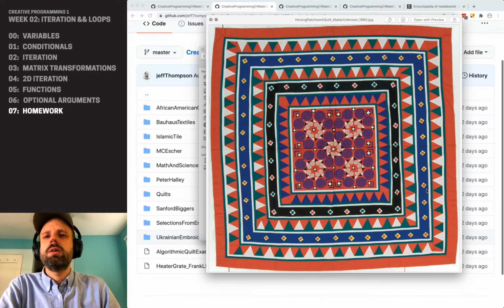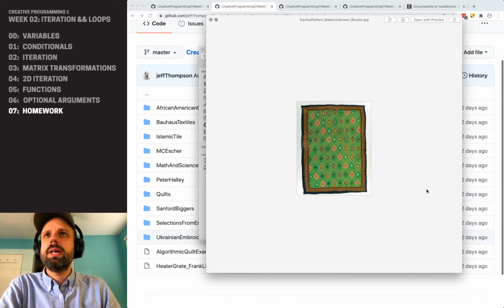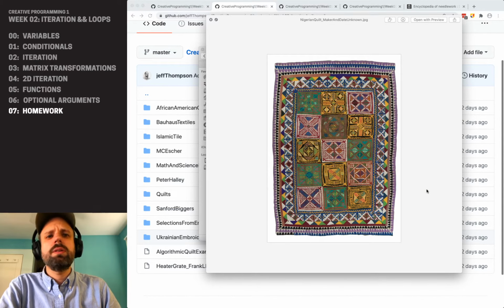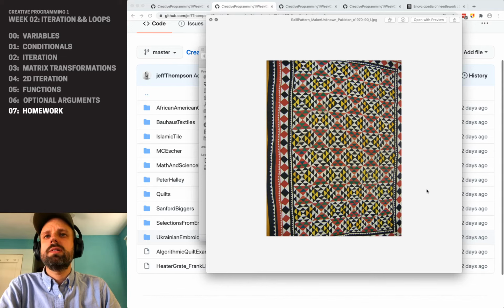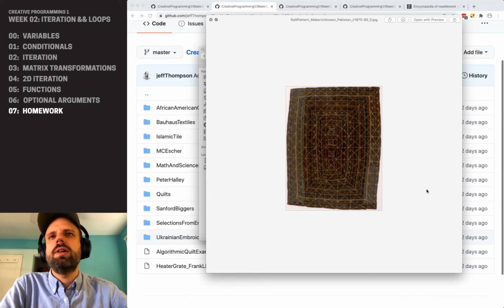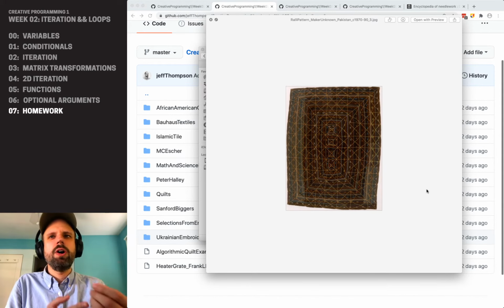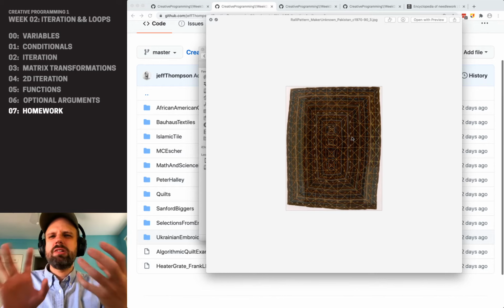This is Hmong, Iran. Yeah, the contrast of texture here is really great. Bhutan. Sorry, some of these are kind of small. Oh, Nigeria, of course. Pakistan. I've put a link. Oh, this is so great too. You feel it's both like a drawing and a painting, and you could start seeing how to make this in code, but also it's not all perfect and it just breaks your eyes in this really great way.